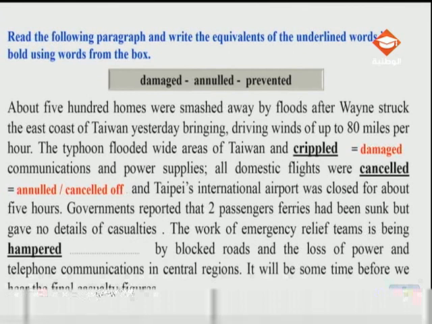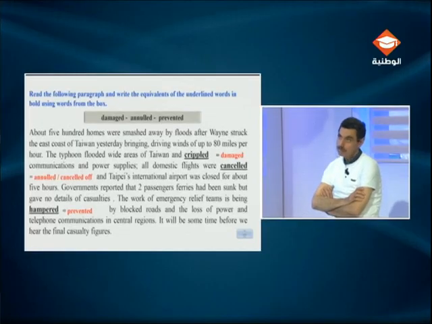So put off is different from called off. Yes, it's different. It's to delay, to postpone. To delay. Okay. It's not to annul. I see. And the last one is hampered, as you guessed. It's correct. Prevented. You hamper, you prevent something from happening. Yeah, you make it hard. Yes. Right. So could we say hinder, for example? Yes, it's the same meaning. To hinder, to prevent, to hamper, to just prevent something from happening.